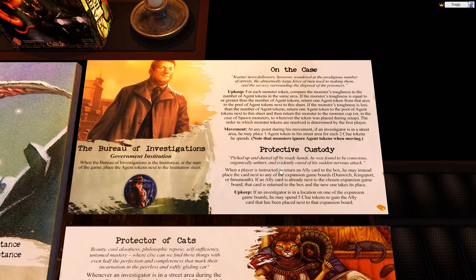Okay, for each monster token, compare the monster's toughness to the number of agent tokens in the same area. If the monster's toughness is equal to or greater than the number of agent tokens, remove one agent token from that area to the pool of agent tokens next to this sheet. If the monster's toughness is less than the number of agent tokens, return one agent token to the pool of agent tokens next to the sheet and return the monster to the monster cup, or in the case of spawn note monsters, to wherever the spawn token was placed during setup. The order in which monster tokens are resolved is determined by the first player.